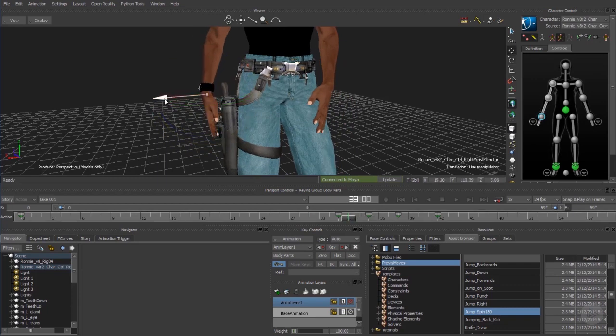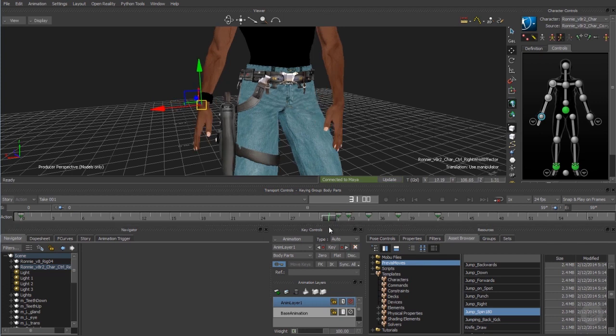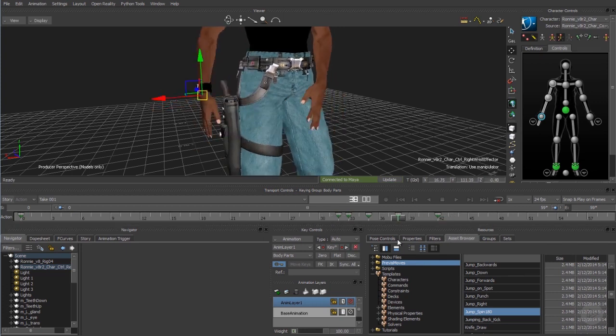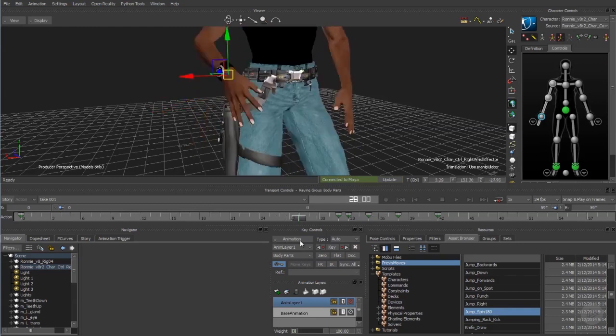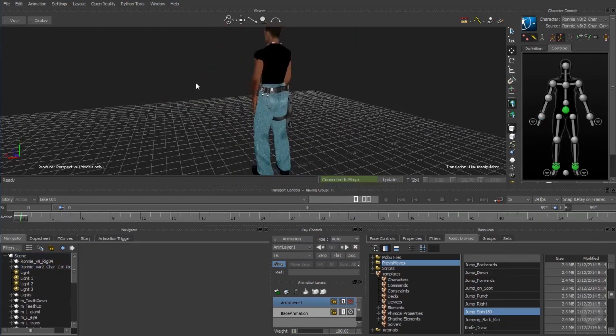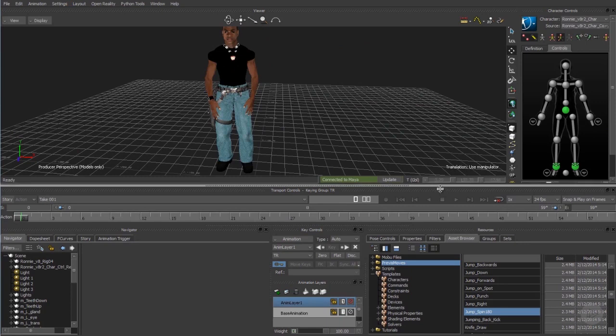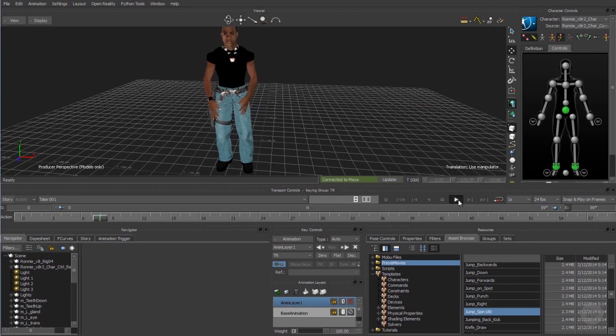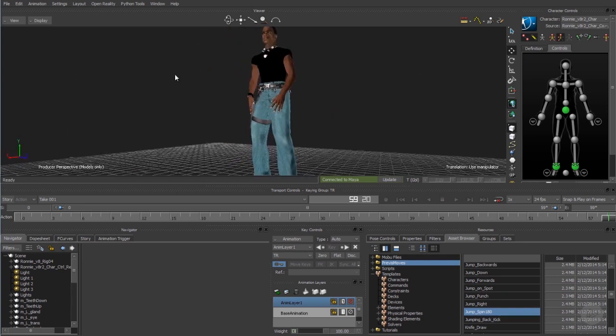Let's pull him off that just a hair. So you see, it's real easy to see where the problems are between the two good spots, so you can make some really quick adjustments. Now, let's take a look at that animation. Okay, still a little clunky, but we can edit that really easily.